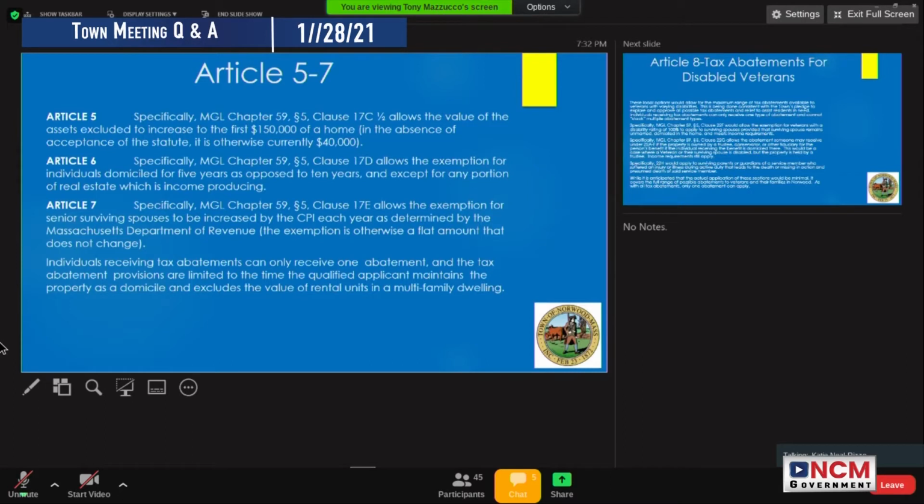And then my other question was, have there been any thoughts on increasing the maximum income that a senior can have to be eligible for exemptions to match the surrounding towns? Because our max income is significantly lower than some of the surrounding towns. Are you talking about the senior tax work-off program? For the senior tax work-off program, we can look at that. We just increased it maybe a year ago to try to get more people into the program. The program has been challenging the last year because of COVID, but we can always look at increasing it again. I believe the selectmen did it just maybe 6 months before COVID began, which feels like 100 years ago, but we can always look at increasing it again.